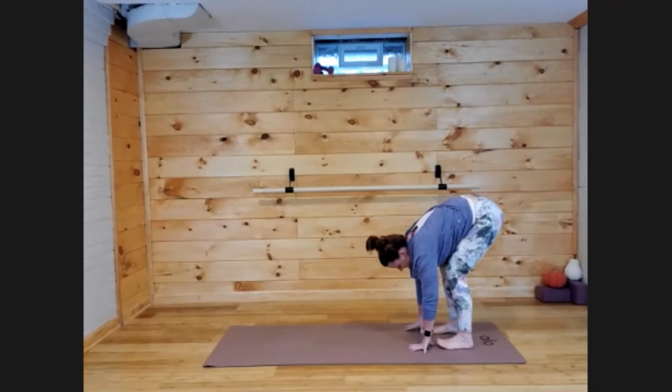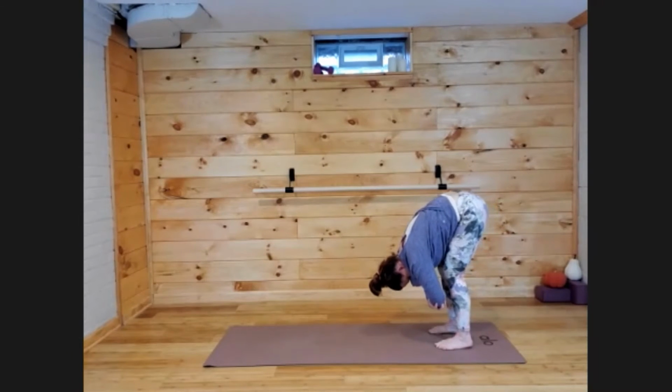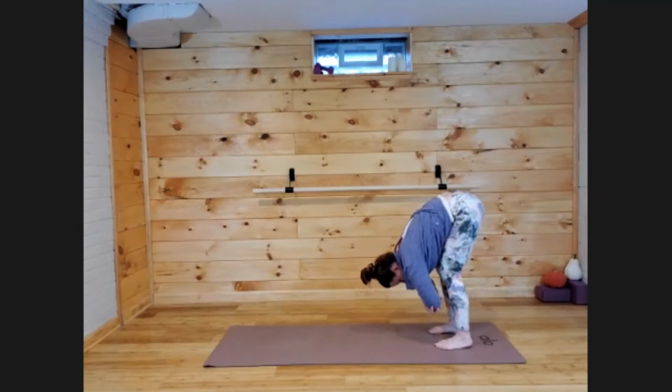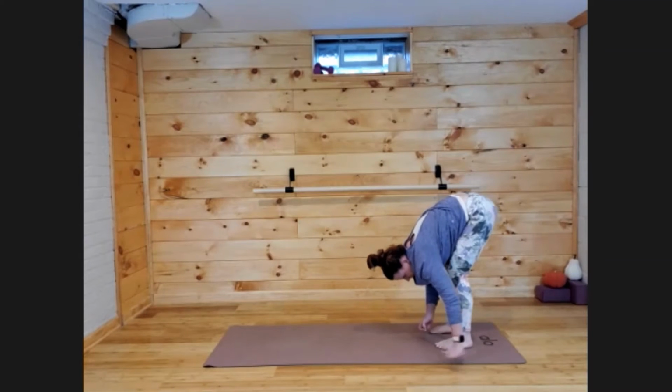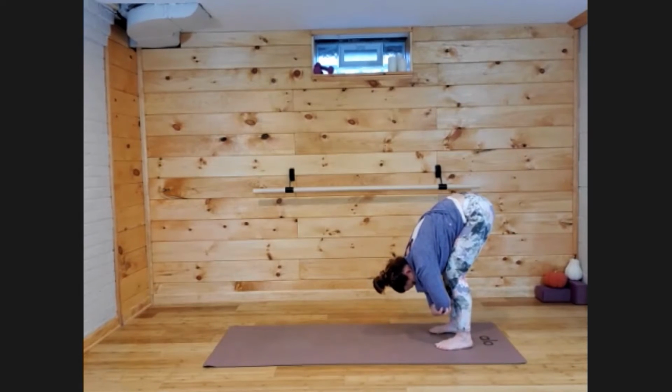Bend the knees and then grab opposite elbows at the back of your mat. Drop the head. Maybe allow the eyes to close. Lift the tailbone and just sway. Just let gravity kind of do its thing. You'll calibrate a little bit and then you'll find a spot that feels really nice and juicy, and you just hang out there.